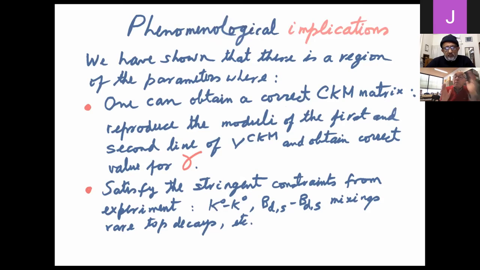Gamma is an extremely important quantity, okay? Because gamma proves that VCKM is complex, okay? This is because sometimes people think, okay, since CKM is complex, forget about spontaneous, it has to be hard CP violation. Not true at all. You may have models where this complex CKM matrix is generated from the vacuum phase, okay?